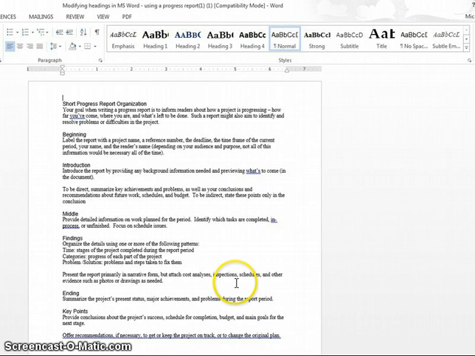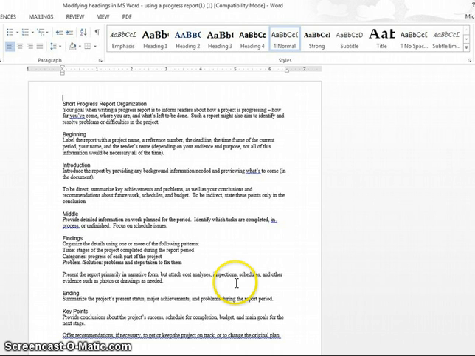Every time you break down a chapter or a report into further sections, you label each section, and each section is called a heading. Each section label is called a heading. So your first level heading is going to be your most important heading, like your chapter title. Your second level heading would be like a subject within that chapter, and a third level heading would be like an individual notation about how to do something within that section of that chapter.